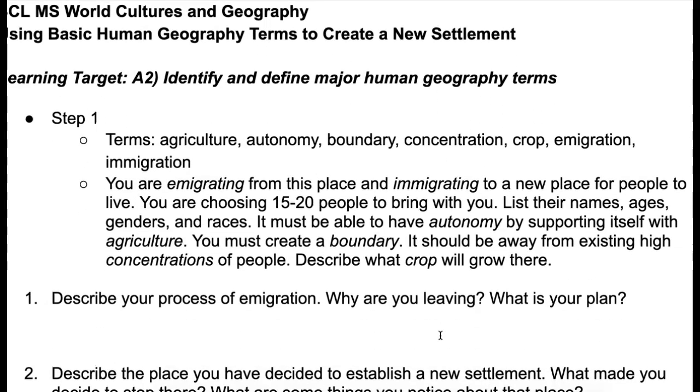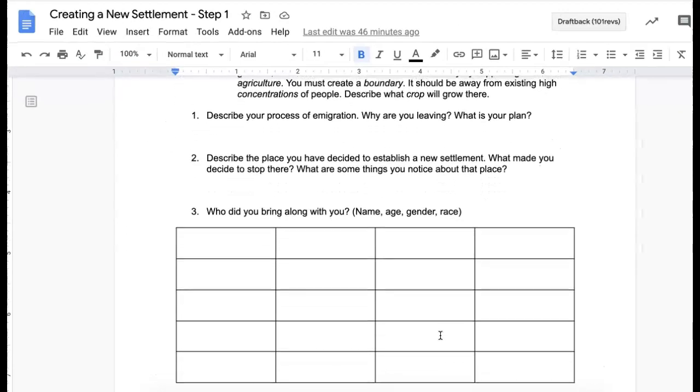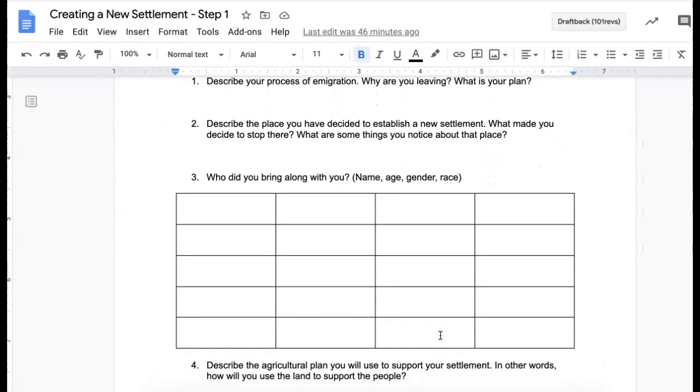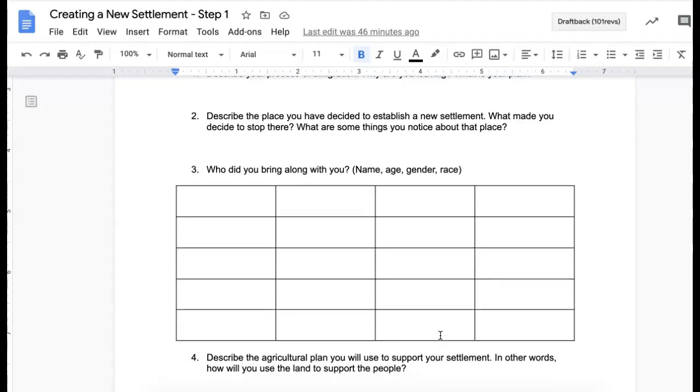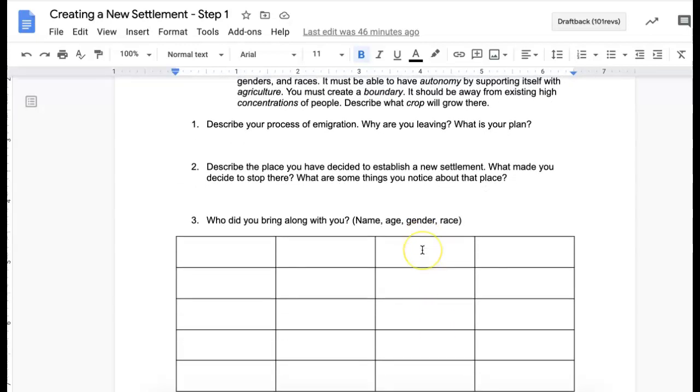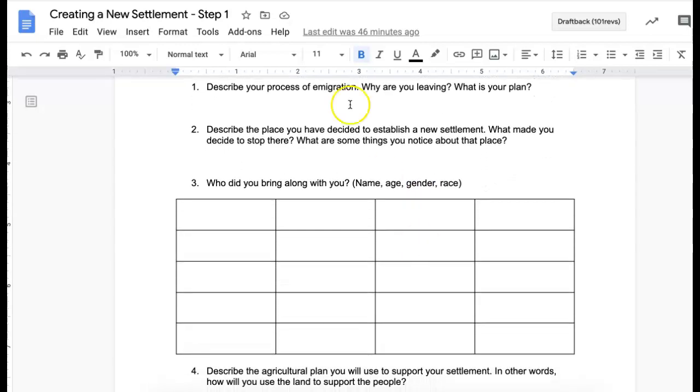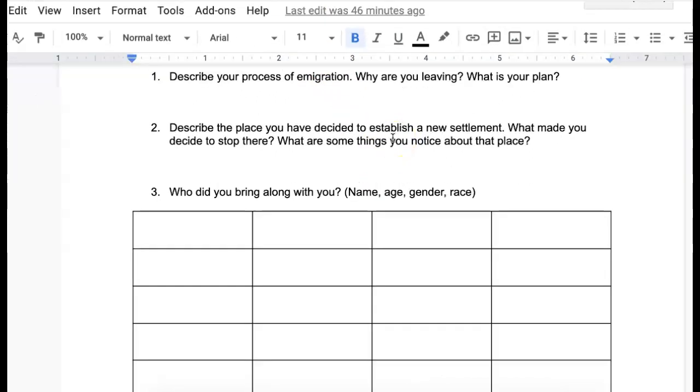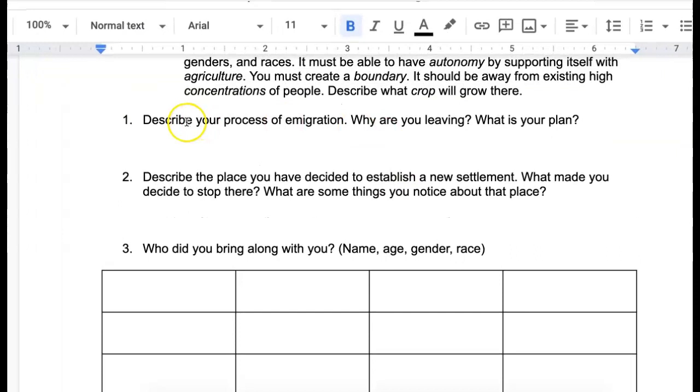So here's the specifics. There's this whole document that you have. If you don't have it open right now, that's fine. If you have it printed, that's fine. If you're going to open it after this video, that's fine too, because I'll flip back and forth between this document and the map that you're going to be working in. So I just want to zoom up and talk specifically first about number one.